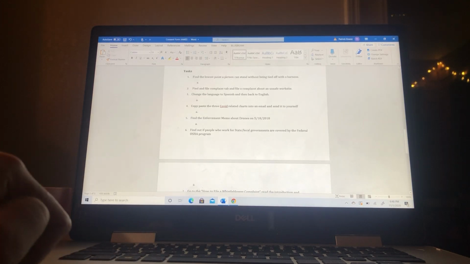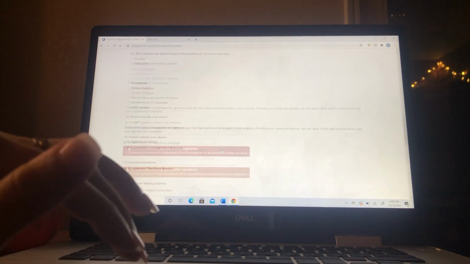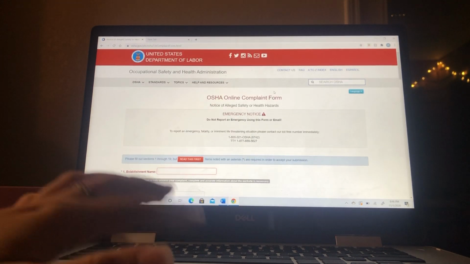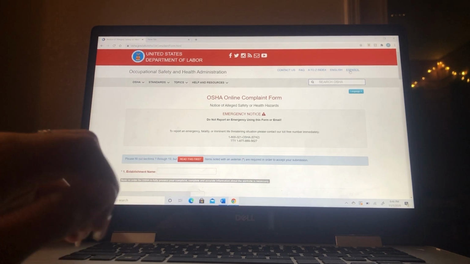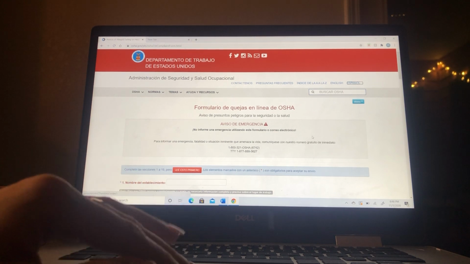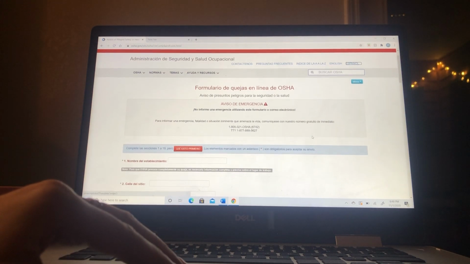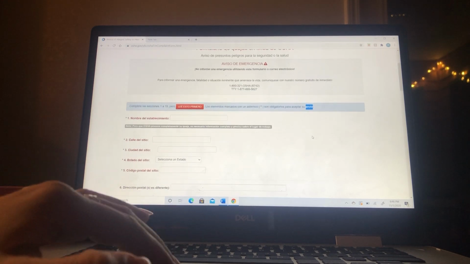The next task is going to be change the language to Spanish and then back to English. And if you, by chance, speak any Spanish or know any Spanish, does that look linguistically correct to you? For the most part?